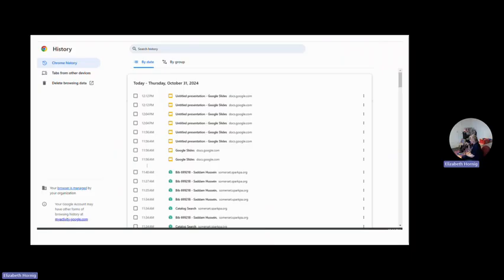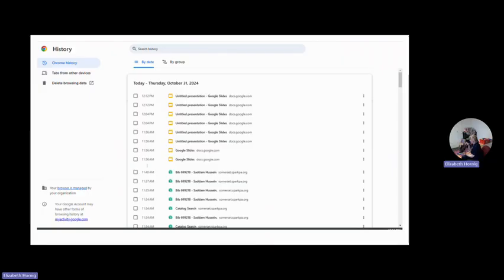Here is an example of what the browsing history looks like in Chrome. You can see here that I was in my Google account working on a slide presentation, and earlier I was doing a search in the catalog looking at some records.